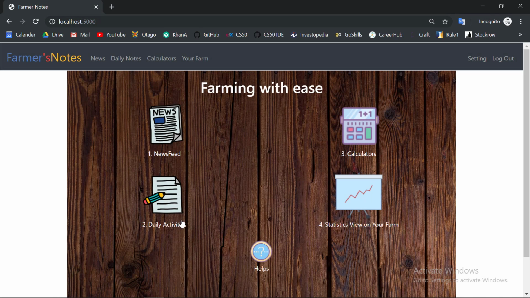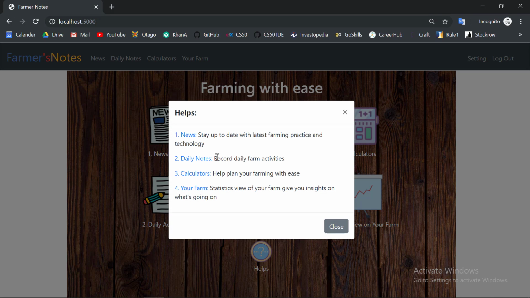And next one is the daily activities. We can click to have it record the daily activities on the farm. Next one is the calculator, which helps the farmers to plan their farming. And next one is the statistics view on the farm to give the farmer insights on what's going on.